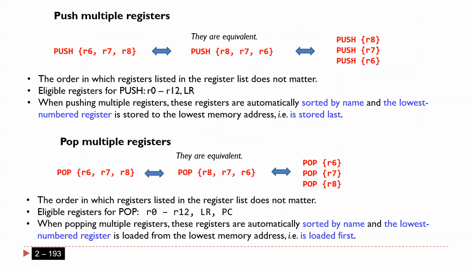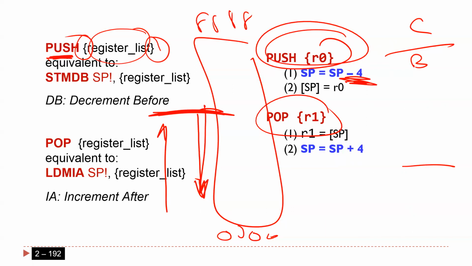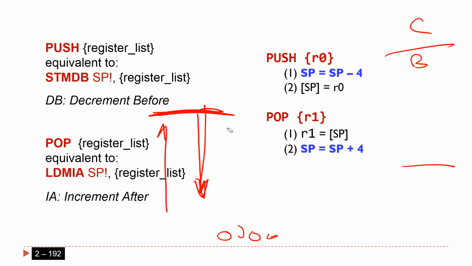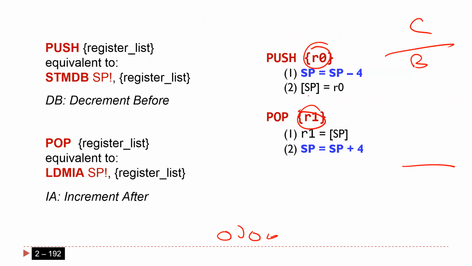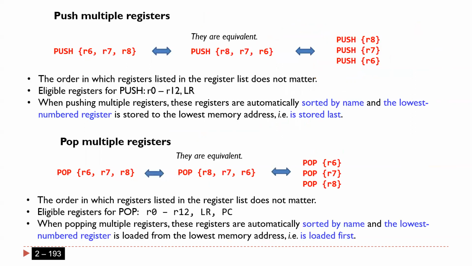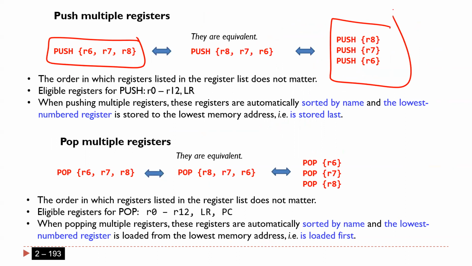Okay. So here I'm going to show you how you can use the same instruction, but in this case, I can push more than 1 register. I can pop more than 1 register. So it can be 1 or more. For example, if I do something like that, I say push R6, R7, R8. What is this one going to do? This one is going to push 3 registers to the stack. This one is actually equivalent to 3 instructions. But there is a trick here.